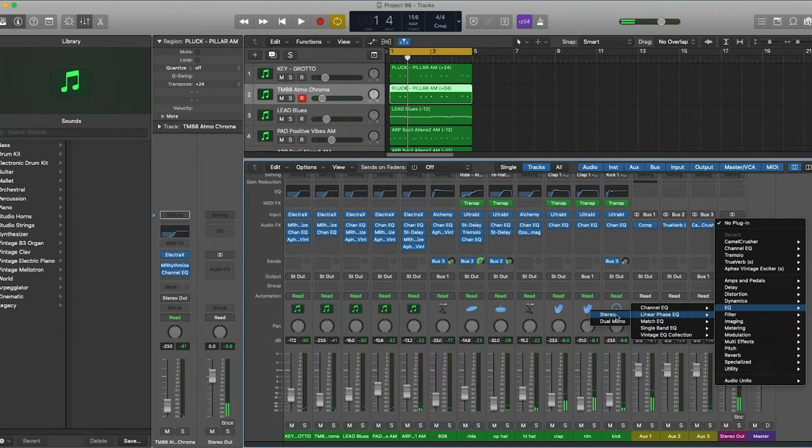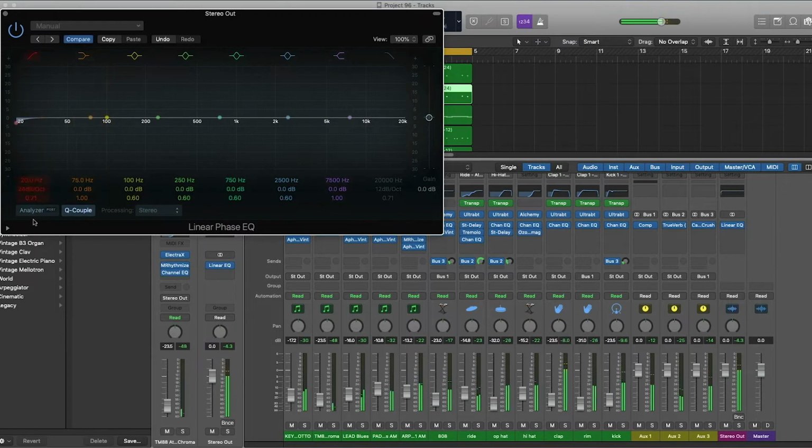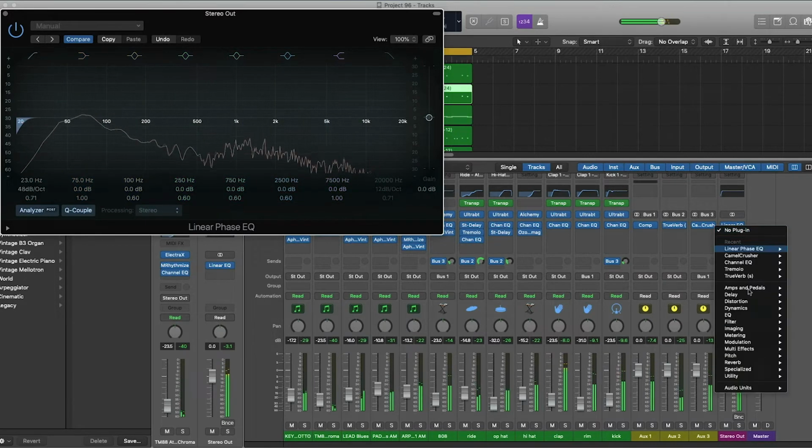So the first thing you want to do is give it a high pass filter, only to about, you know, like 23 hertz, something like that. This will just cut off those super deep lows that you're not going to hear anyways, so that could, you know, muddy up your track. You're just better off without them.